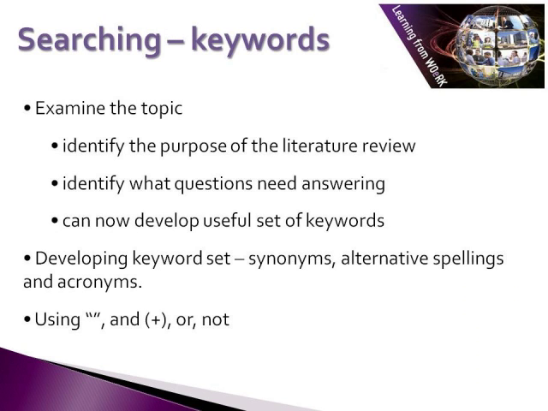The final thing to think about when searching is keywords. The successful finding of articles relies on your ability with searching. To do this with any electronic database or search source, it involves using the right keywords. It's worth spending time at the start working out what keywords are most appropriate to make your time searching most effective. Going back to this slide on steps of note-taking, once you've identified the purpose of the literature review and figured out what questions you need to answer, this will then give you a start in developing a set of keywords that can help you with your search.